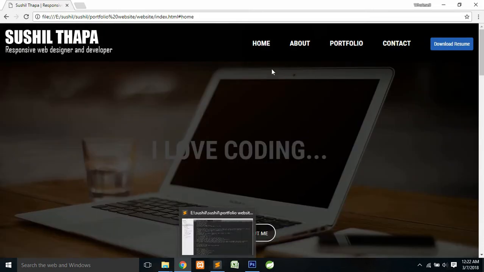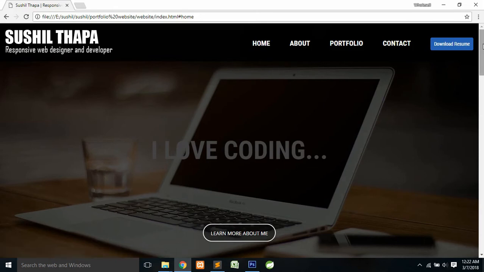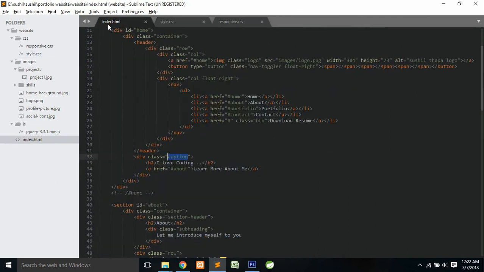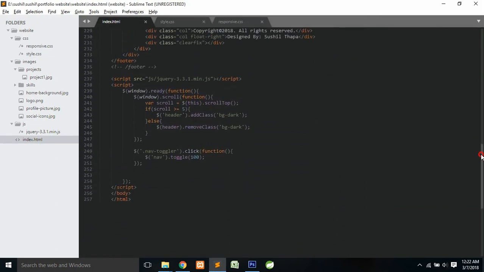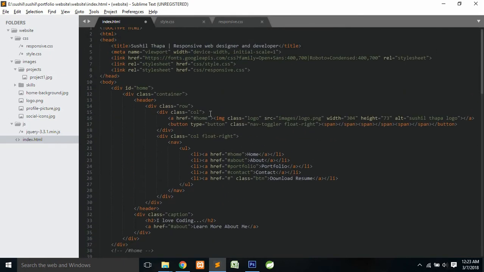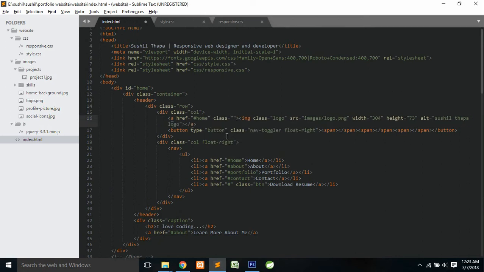Now somewhat looking great, but maybe what I can do is, when I click on this about section, I can scroll with some animation. So to create animation, we need to write jQuery. So go right here and let's write some jQuery. So when we click on the nav anchor tag, that is inside the li, or when we click on the anchor tag of the caption, or when we click on this anchor tag, so let's add a class logo link.